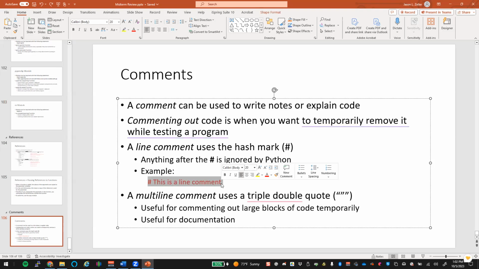We always use those three at the top of our homework assignments to say who your name is, what class you're in, what homework assignment it is, right? If you're going to have a block of comments, for example, you're explaining what your midterm project is, you would use a block of triple quotes, right? So triple double quotes. You got your double quotes. You're going to give me 3 of them. Give me all the blocks of text, whatever you want to give me, then 3 double quotes back at the bottom. Very useful for documentation. Or if you've got this massive chunk of code and you don't want to add a hashtag to the front of every single line, you just throw 3 double quotes above it, 3 double quotes below it. The whole thing gets commented out.